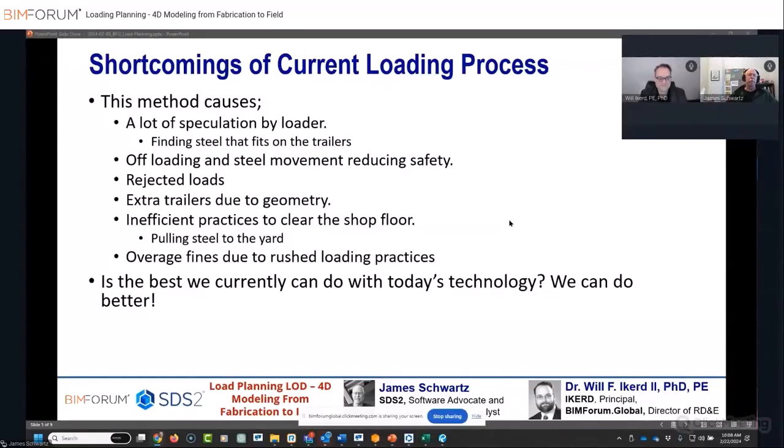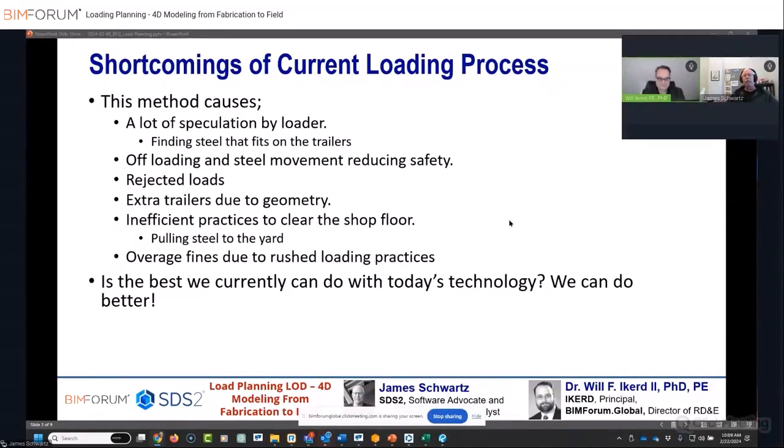Offloading was very important because the more you touch steel, the more chance of something happening. We're not moving toothpicks here, right? We're moving these 10,000-pound pieces of steel. And once you place it, you build around it. If you have to offload it, it becomes very time consuming and expensive, with rejected loads by drivers and extra trailers. I don't know how many times we used to joke with galvanized: you send one trailer out and you bring two trailers, because you have to get another trailer to bring it back.